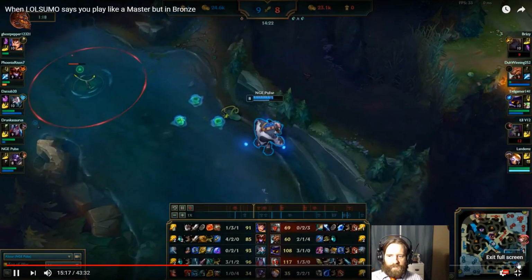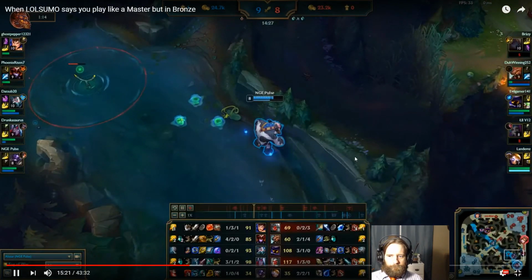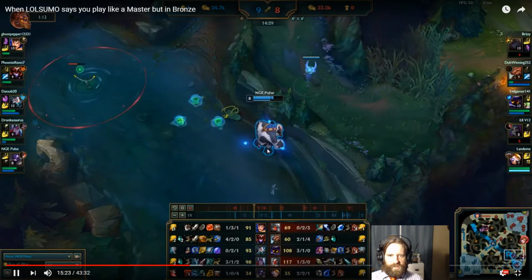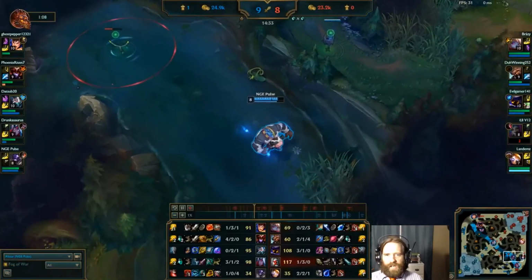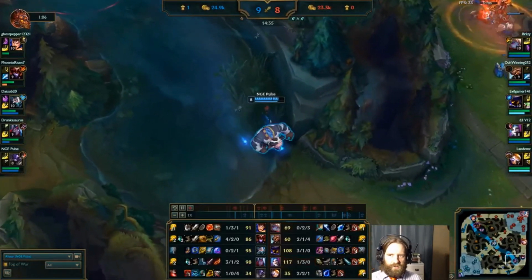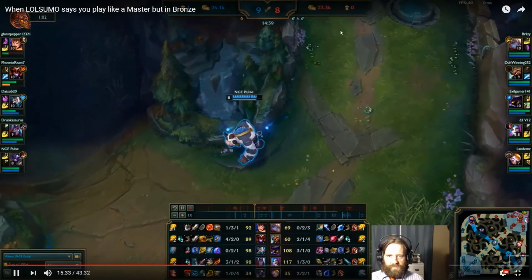No, just go down here. You missed that wave of experience. You could have used your three charges. Once somebody flashes like that and gets away, just immediately go do something else. Don't even waste any more time at all. So you missed two waves worth of experience.